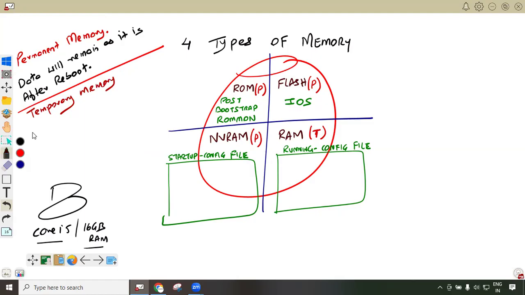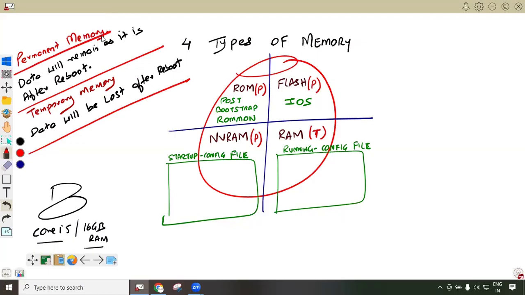Temporary memory means data will be lost after reboot. It means whatever is there in RAM will be lost after reboot, because the only memory which is temporary is RAM.